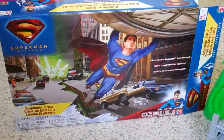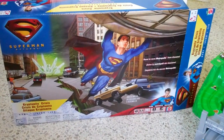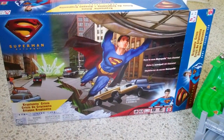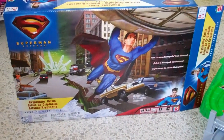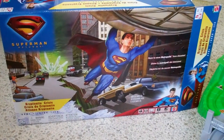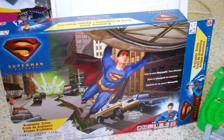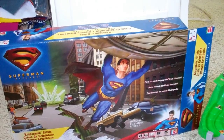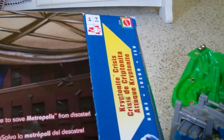Hello everyone, welcome to my review of the Superman Returns board game. It's called Kryptonite Crisis. It's for ages supposedly 6 and up, and for 2 to 4 players. They say it'll take maybe over 30 minutes to play. It's made by Mattel.